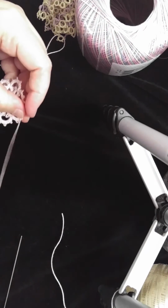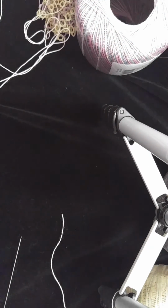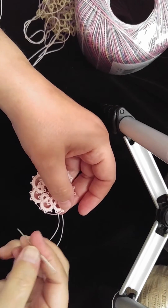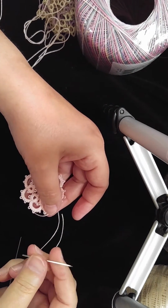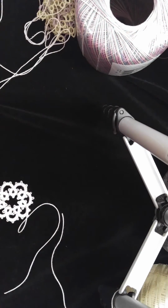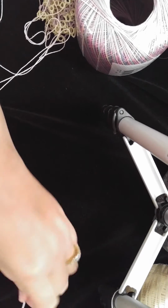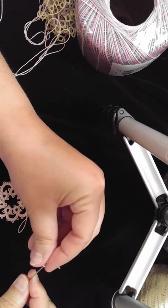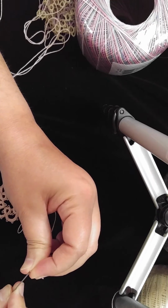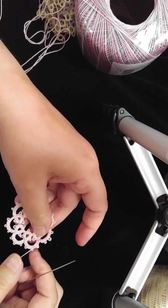Then when you clip your thread on the other side, this is a reason also that I keep a shorter needle handy. This one's kind of thick though. I don't like the way that works. So I'm going to come back to my tatting needle. I'm going to just pull it off the thread I clipped and stick it on this one. If you have a shorter needle, it is very handy at this point to use a shorter one.